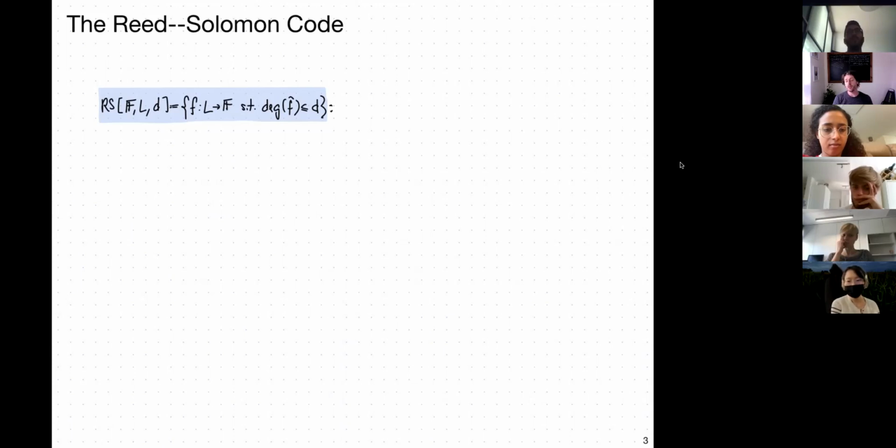Also this is a good time to mention a notation which is not really important, but could be nice. You can notice that here I have a function with no hat, and here I have a function with hat. What I mean by that is that there is a distinction between a polynomial and, oh, I see that, and also this is a question that Tal asked, so thanks. A polynomial could be a formal object, just a linear combination of coefficients, but a polynomial could also be a polynomial function, which is the function that we get by evaluating the polynomial. So when I'm writing f hat, I'm literally thinking about an abstract polynomial.